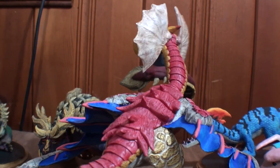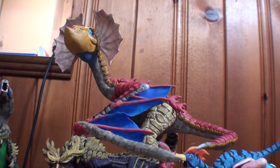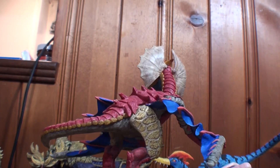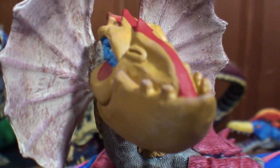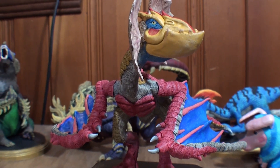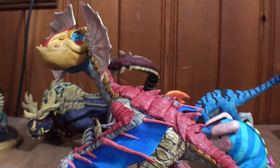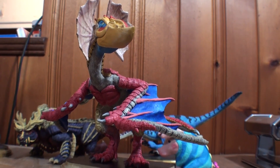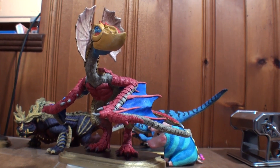In my head I had every terrible scenario possible playing out, all because of those wings. In the end though, they look great and I can honestly say I'm no longer even slightly worried about their integrity. I took things really slow and really careful with this sculpt, but I can safely say that this has opened the door to a much more varied roster of possible projects, and that is a very good thing. I'm not sure where I'm gonna go next, but Kut-Ku is complete — I think it's time to roll those glamour shots and get on out of here.